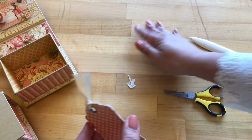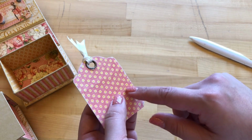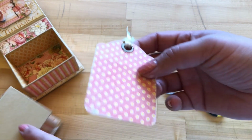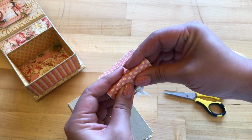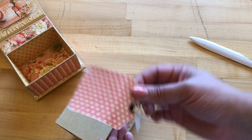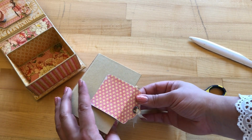And then you can see that I was also just playing around and using that same technique that we did on the roses I added to our tag. And I think that would be really fun to add throughout the whole project. So I think I might go back and do that to some of the raised pieces. But now at this point, I've added adhesive to the back of my tag.